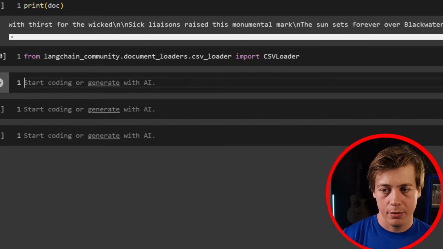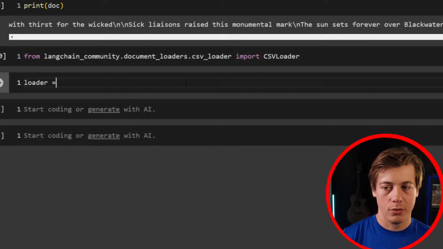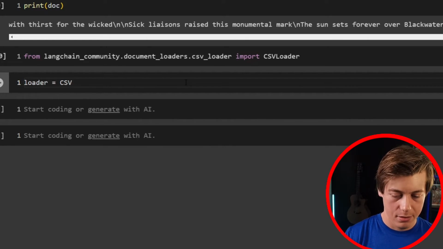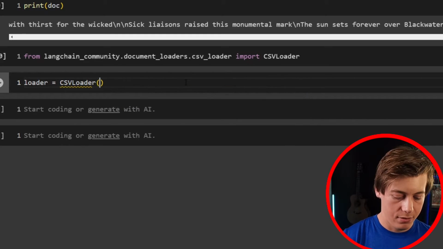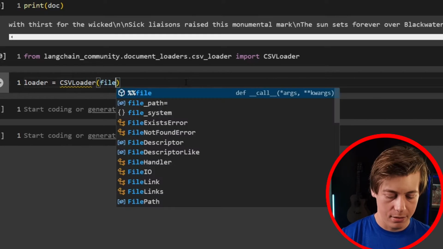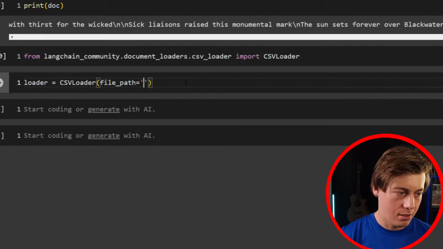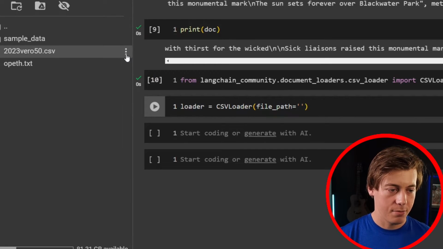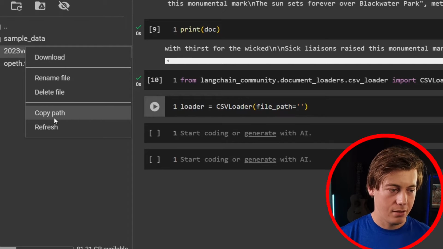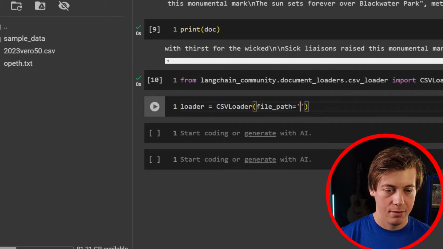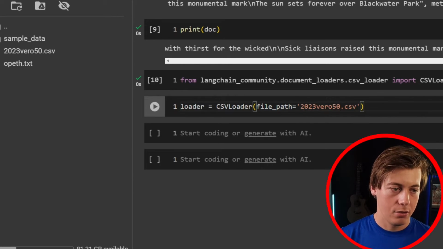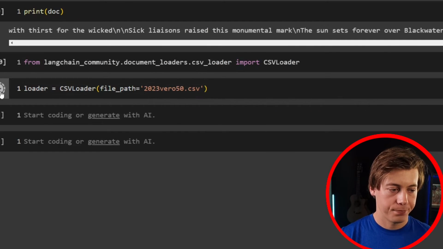So now what we're going to do is loader equals CSVLoader, then put our file path in here, equals, and then what I like to do as a shortcut sometimes is just go over here and say copy path. And then you don't need this /content in here for Google Colab to understand what's going on. We have our loader in here.